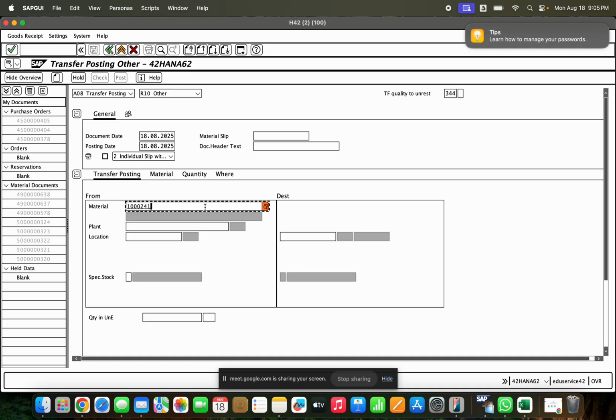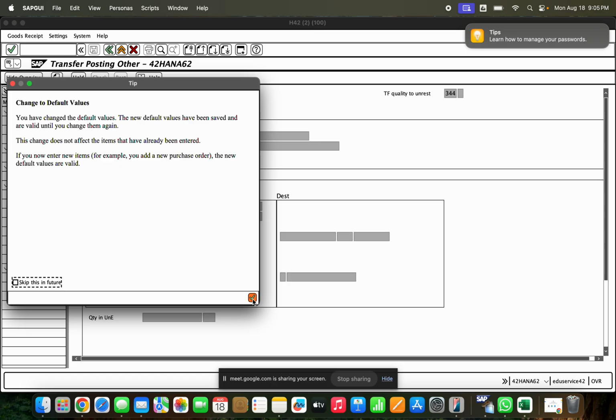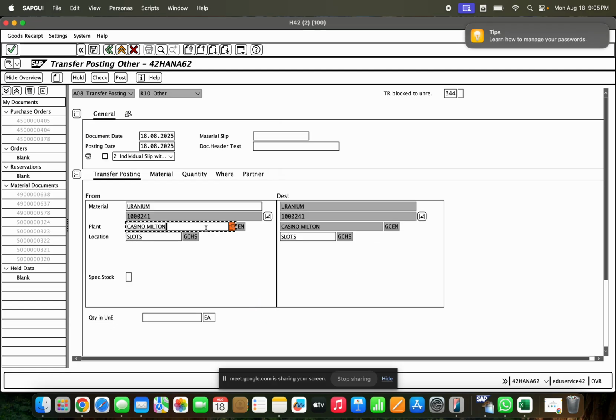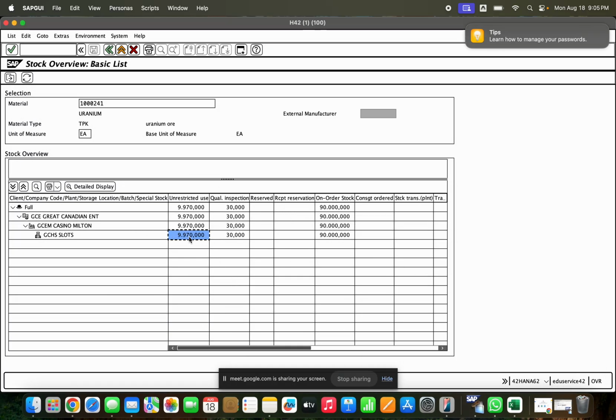Okay, enter the plant and storage location. I'm just entering that. How much quantity? Let's assume that out of this 9,970, 70 quantity was spoiled.